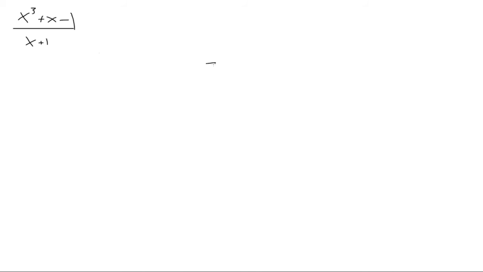So let's say we have 3x squared minus x squared plus 2x plus 4. And we are dividing it, I'll just draw it out like this, by x plus 4. So you might notice I'm doing it in the long division way, right? And you'll see what I do. So first, we know we have to multiply some w times x plus 4 to get rid of this 3x squared, okay?